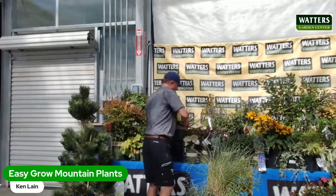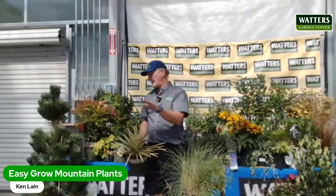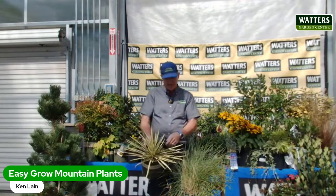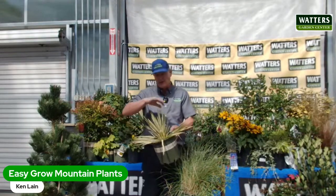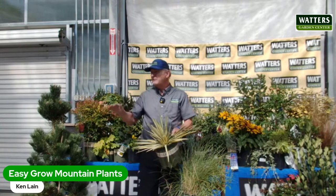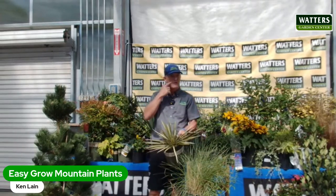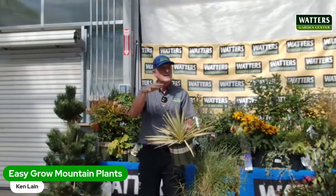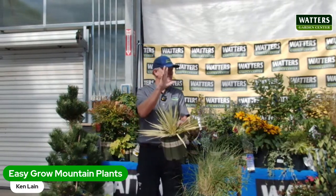So this is also a yucca. We grow a lot of yuccas. We may not grow very many cacti up here, but we grow a lot of yuccas. Not all of them, but a lot. And so this is just the same thing in gold. I would recommend some gold colors if you've got that real dark chocolate mocha colored rock, which is popular right now. Sometimes your greens and blues kind of fade into that dark chocolatey rock. The lighter colors seem to pop better.